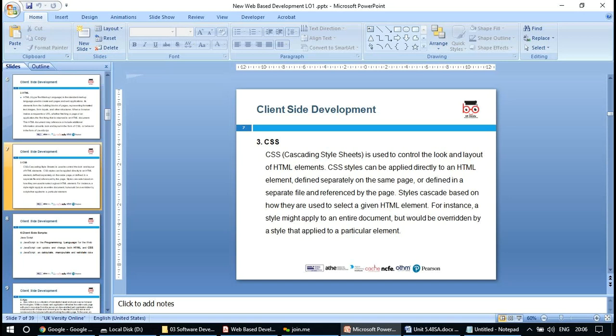So whenever you want to make your life easy, you write some CSS code and define the size, the color, and other parameters in a CSS file, and then you can apply those styles directly. It would override the properties of the HTML tags, and you would get similar formatting applied to any number of HTML pages.